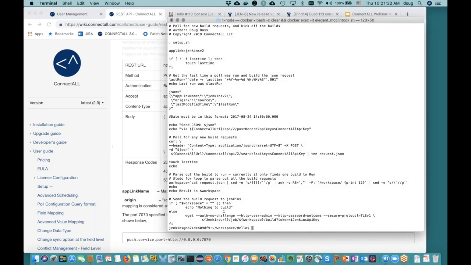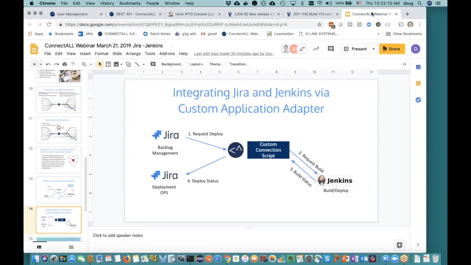So something very simple like that is all that's required to integrate these applications. Create the payload, do the query, get the results that come back. So it's a very, very powerful way to implement pretty feature-scoped applications or connections into ConnectALL Data Hub. So that's all that I have to say in my presentation. At this time, Lance, I think you might have some questions that I would be glad to answer.